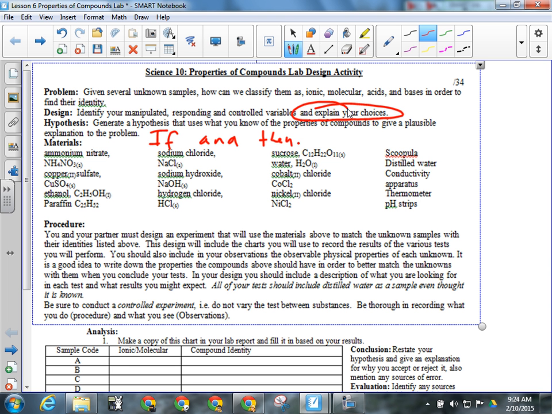Now, remember we said this needs to be explicitly detailed. That's why it's going to take you a while to write it up. Other little things that you probably will want to mention in your procedure are things that will prevent the accidental contamination of the samples. Every one of the samples is going to have its own lab scoop in it. Why is that?